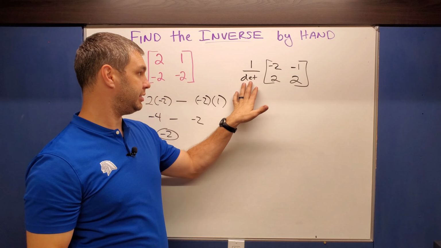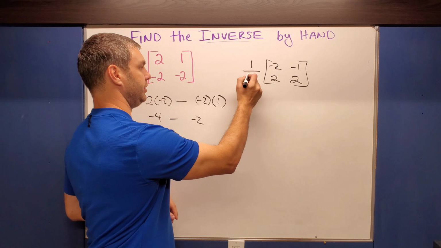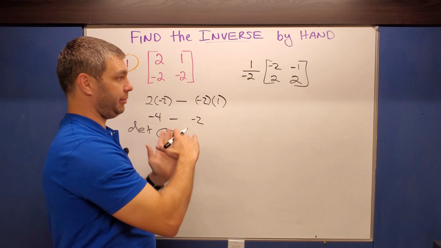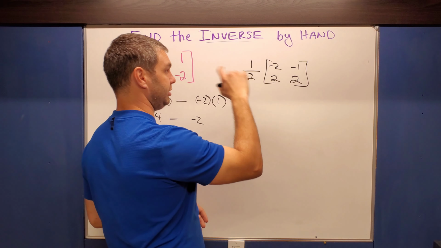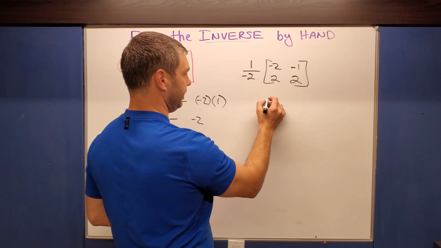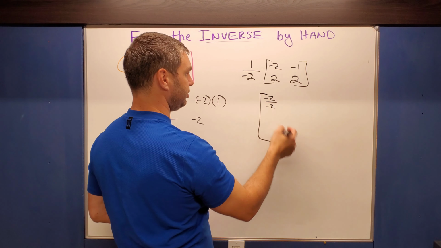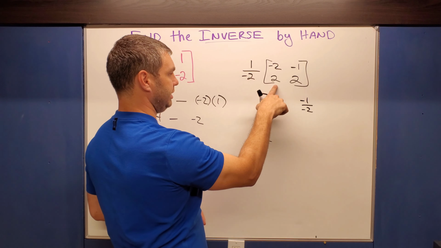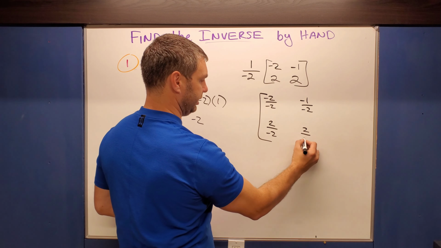So if I replace the determinant with the number that I found, which was -2, it's 1 over that times our new matrix, that weird setup. If I multiply that in, that should be my inverse of this 2 by 2 matrix. Let's try this. This is going to be -1/2 times -2. So that's a -2 over -2. I might write out fractions at first. This one would be -1 over -2. This would be 2 over -2. And the last one would also be a 2 over a -2.